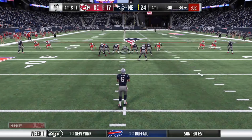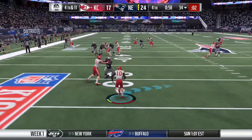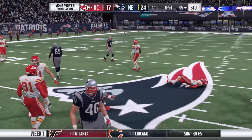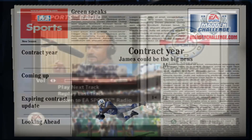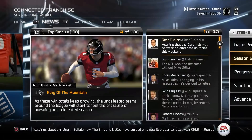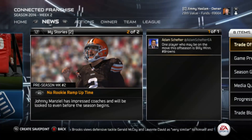Welcome to the 10th episode of Beyond the Blueprint. Today we're going back to that constant theme of keeping you connected with what's happening around your franchise. Outside of depth, one of the biggest things CFM needs is immersion. Looking back to older Maddens like Madden 06, you had things like team and national newspapers and the Tony Bruno show. Then within CFM, the news and Twitter feed were front and center. All of these things add immersion, and what we're talking about today is the CFM ticker.